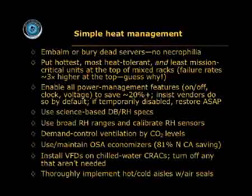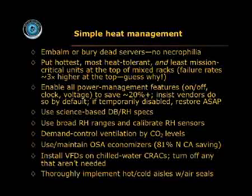Many people assume very stringent criteria for both dry bulb temperature and relative humidity in data centers. Where do the numbers come from? Well, they don't come from the equipment manufacturers. If you go back to the original specs, you find they're often much more tolerant of those wide operating conditions than the operators assume.